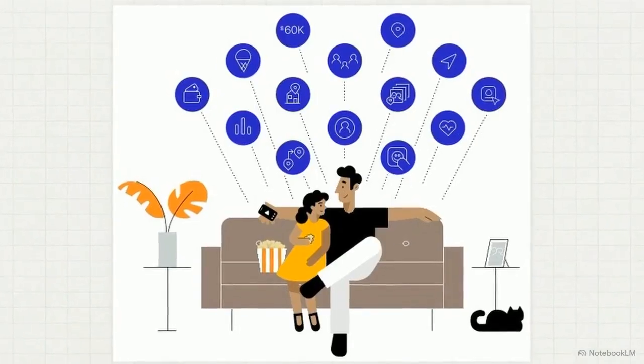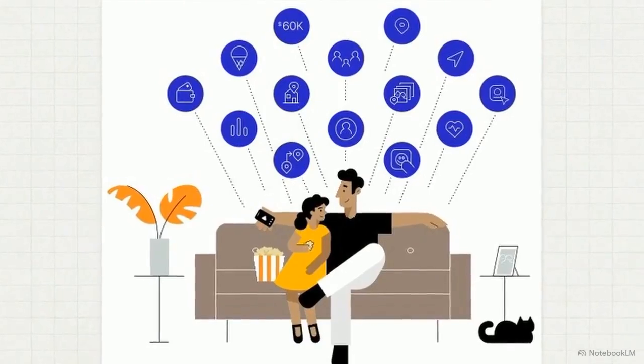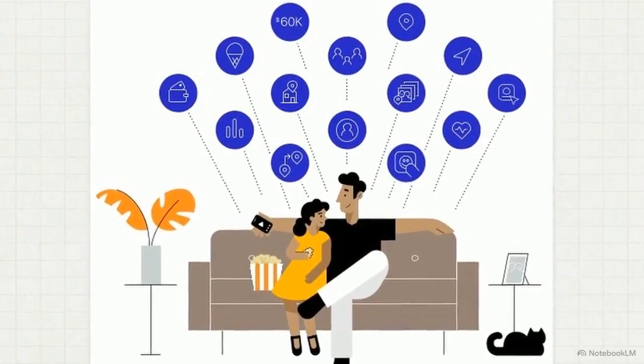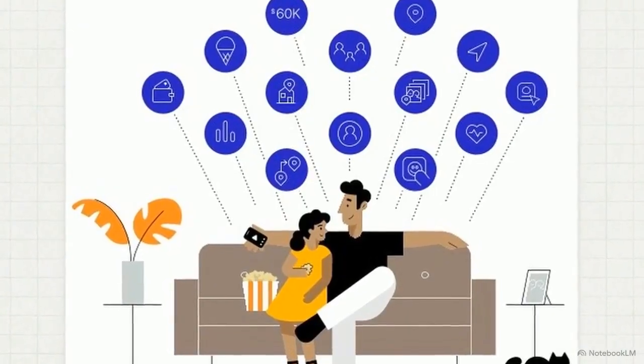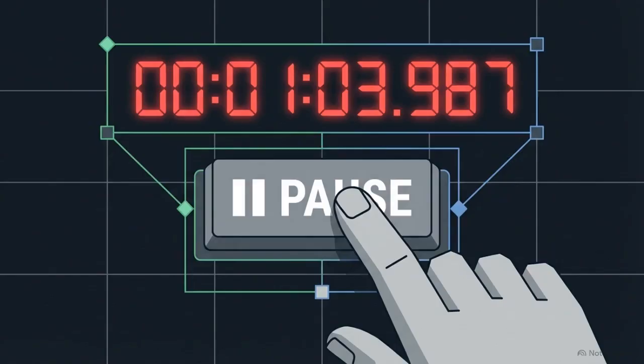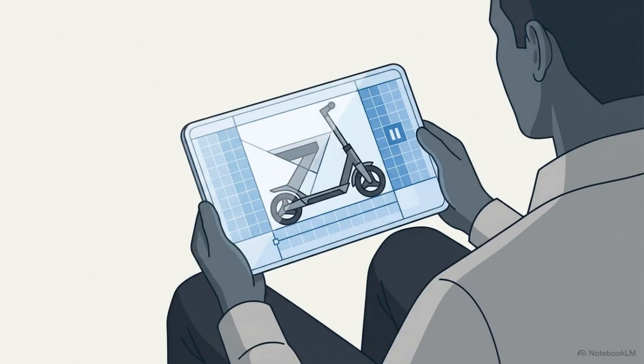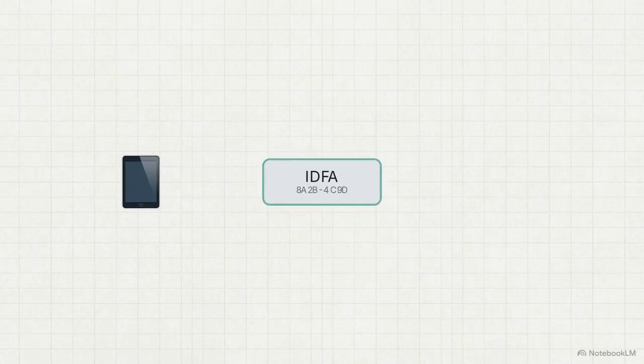This relentless harvesting and aggregation packages users into commodified, hyper-detailed profiles ready to be sold in the final phase of the supply chain. Phase 3 is monetization. Let's freeze the narrative on the exact fraction of a second when Emma opens a tablet game and an ad for a scooter appears. In this millisecond, an ad network gathers device data and the IDFA, a user-controllable code enabling cross-app tracking.